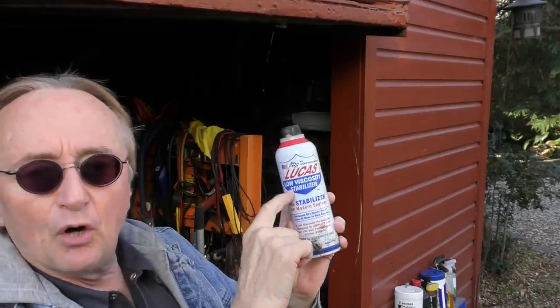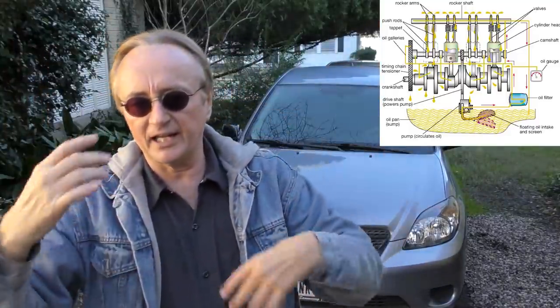This is an oil additive — Lucas — but it's the low viscosity stabilizer. The original Lucas oil stabilizer was much like STP, real thick, super thick stuff. But even they realized you can't do that in a modern engine, so a short time ago they came up with their low viscosity version that works better with the low viscosity oils all modern cars use. If you didn't maintain a car or you bought it used and the previous owner didn't change the oil enough, you can add a low viscosity additive to help any problems it had. But you'd be doing the wrong thing if you poured the thick version into that same engine — it won't lubricate fast enough and you could create more problems than you're helping.